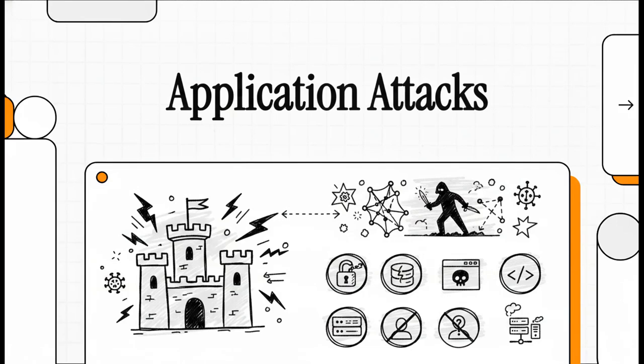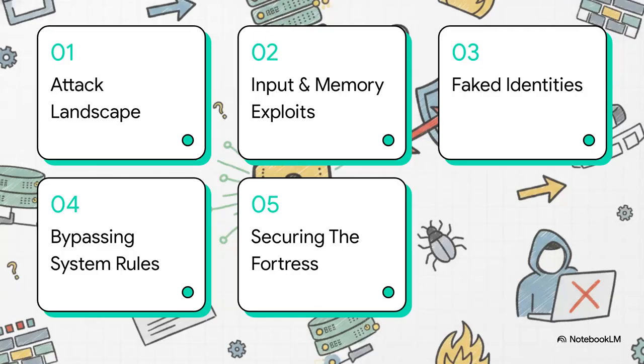Welcome to The Explainer. Today we're diving straight into the digital battlefield of software vulnerabilities. We're going to break down 6 major application attacks that you absolutely need to know about. It's a wildly fascinating, sometimes complex world, but honestly, understanding the precise mechanics of these threats, getting beyond just those high-level concepts, is literally step 1 in securing your architecture.